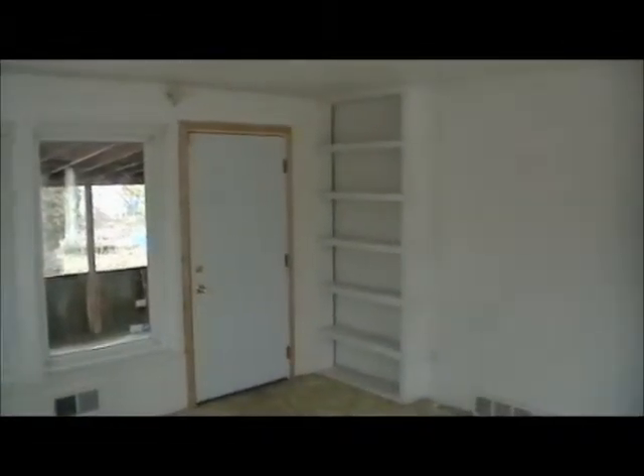A lot of the windows have been replaced — they're not new, but they're good double-pane, so you're going to get some insulation value out of them. Coming down the hallway, we've got three decent-sized bedrooms. There are no lights since it's a foreclosure and all the utilities have been turned off, so we'll try to give you a look at the bathroom. Right in here we've got a cedar-lined closet, and you've also got attic access in here.